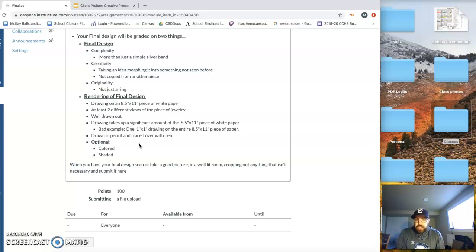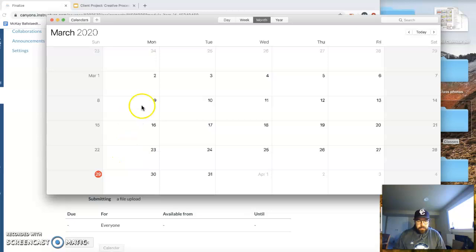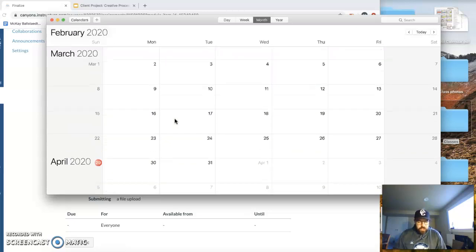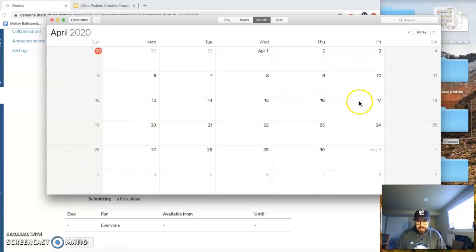Now, if you're in jewelry 2, you're going to do this all the exact same thing, only you're going to do it a lot faster, because by the second week of April, by the 17th, you have to have your design completely finished, so that on the 20th, a group of you can start working on those final designs that you're going to carve out of wax.